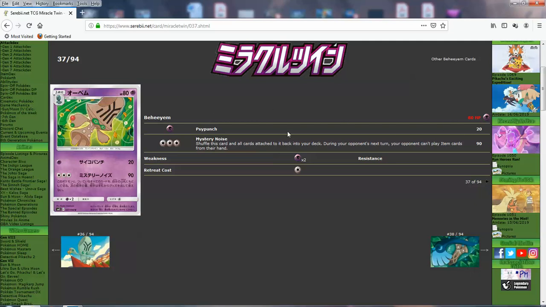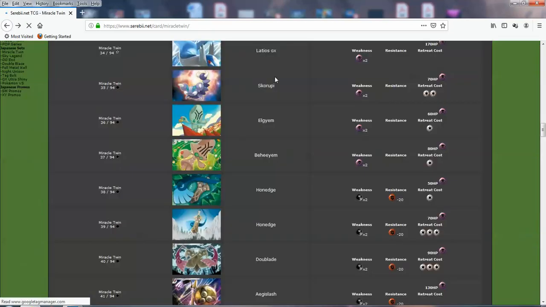Yeah. The decks with Dusknoir and Flygon, you had to use a bunch of stage 2s in an era where stage 2s were the worst. So, you had to put in effort and had good lists to make those tactics work. And, this is going to be something similar, I believe. Good card for sure.